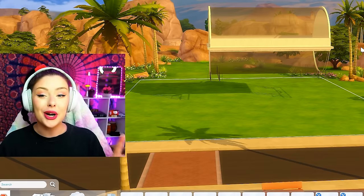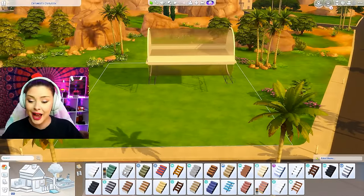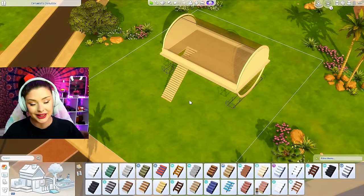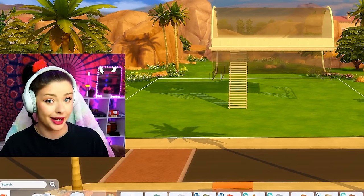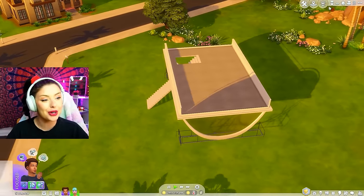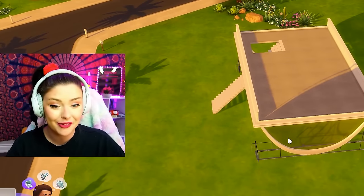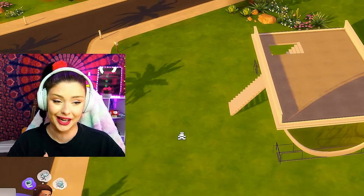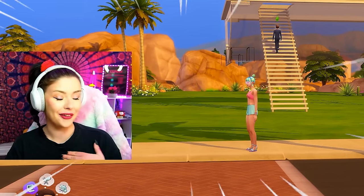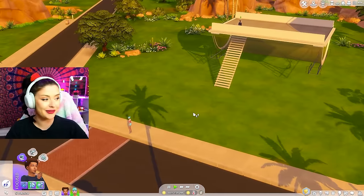Before we go any further, I want to make sure this is 100% functional because I don't know how your Sims are going to get through that roof. So I'm going to add some stairs, put them in there, and get a sim to see if I can get up there. In live mode, if you put your walls down, the roofing goes down as well, so there's going to be no problems for gameplay features as long as we can get up there. That was way easier than I thought — he just walked right on up there.